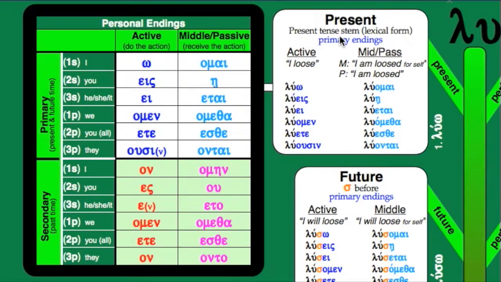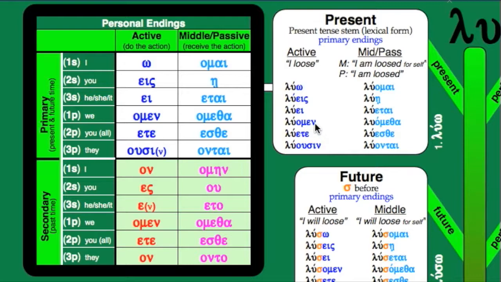One way to think of the present tense is it's the tense where nothing's messed up, right? It's just perfect. We have o, eis, ei, omen, ete, ousi right on the end here. No foul ups, no strange changes. It's just exactly as we would expect it to be. So take a look here then at the present tense stem tacking on the primary endings. Now primary makes sense, right? Because it's present tense. We would expect that to be present time. So it becomes luo, lueis, luei, luomen, luete, luousi. O, eis, ei, omen, ete, ousi.